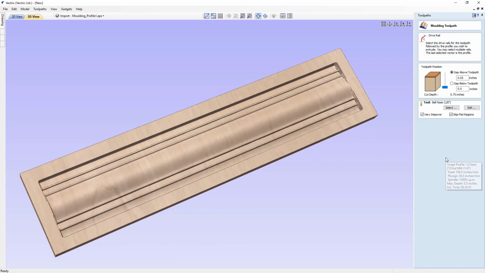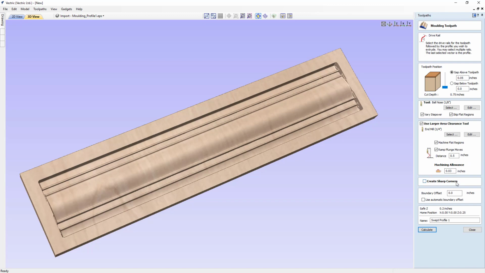Let's just go back into our toolpaths again. And we don't need to worry about create sharp corners. That's not important. But the boundary offset is, if we wanted to overcut the sides of our profile so that we could cut it out of our material, then we'd want to take advantage of this. So we could go ahead and use a number if we wanted to, like 0.2 of an inch. Or we could use our software to create an automatic boundary offset for us. So it depends on what you would rather do. You can get the software to do it for us, but in this case, we're actually going to type in a number and we'll recalculate that.